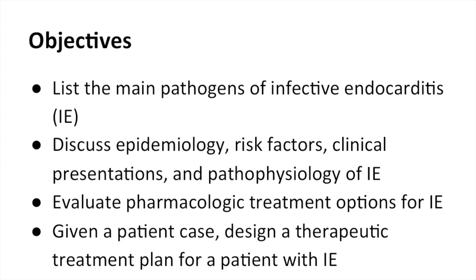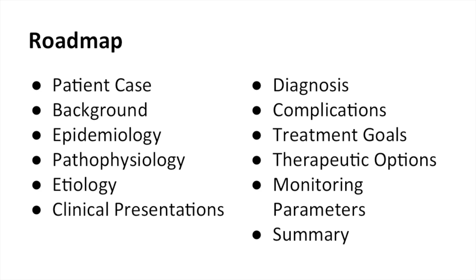At the end of this lecture, you should be able to list the main pathogens of infective endocarditis, discuss epidemiology, risk factors, clinical presentations, and pathophysiology, evaluate pharmacologic treatment options, and given a patient case, design a therapeutic treatment plan. The following is the roadmap for the rest of the lecture.